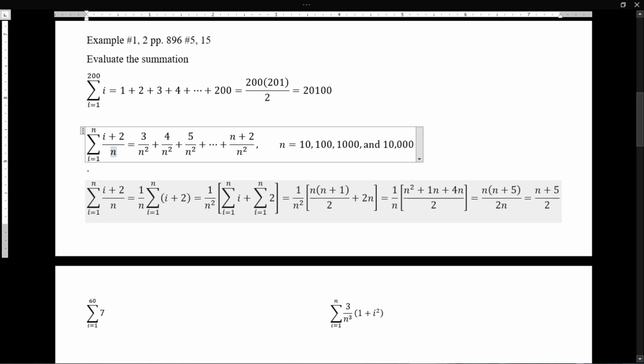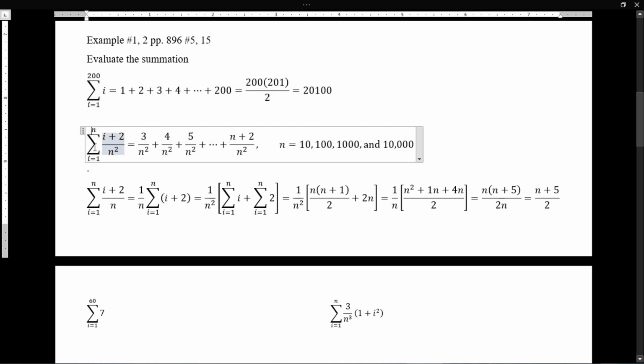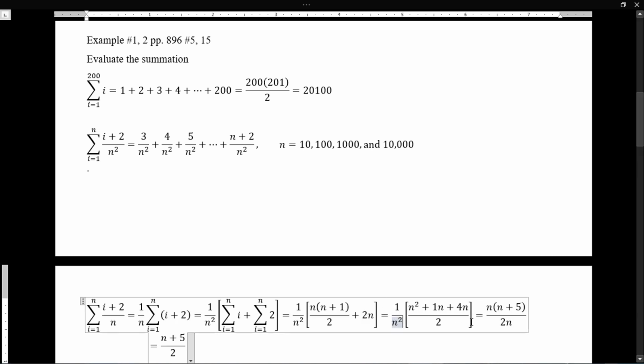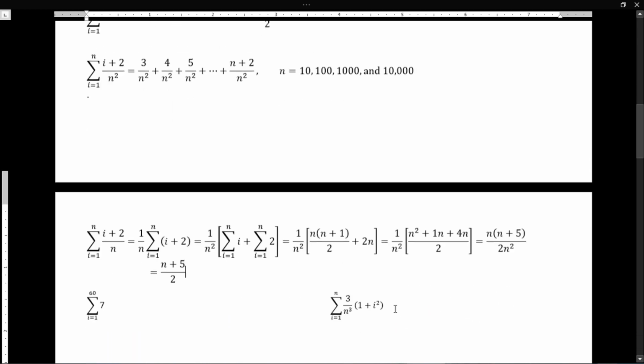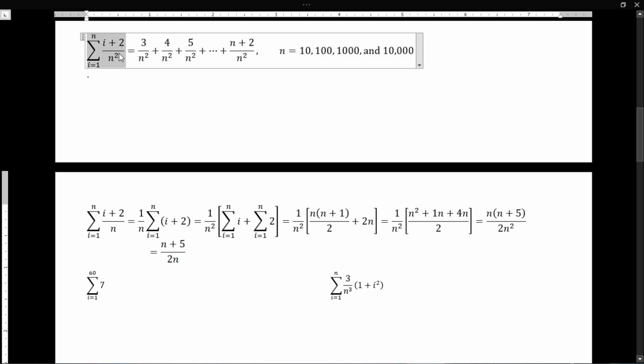Okay. Sorry. So we're evaluating these two sums, right? This one and then this one over here. I wrote something incorrect, so I'm kind of correcting it as I go. Okay. So this is 2. Okay. So this one right here, we're trying to find.